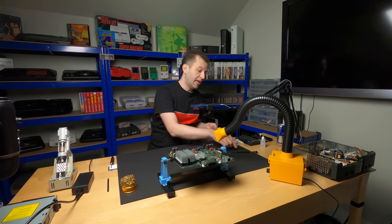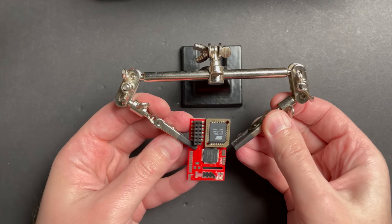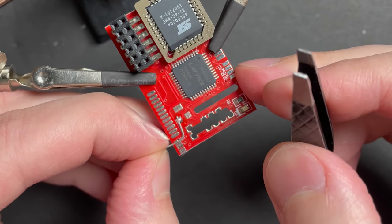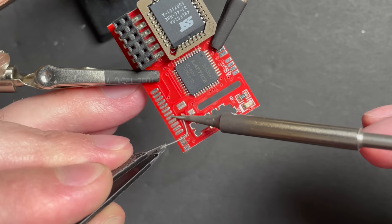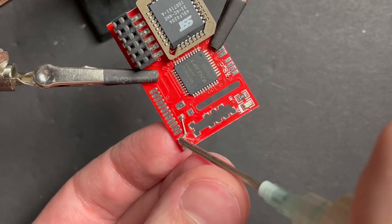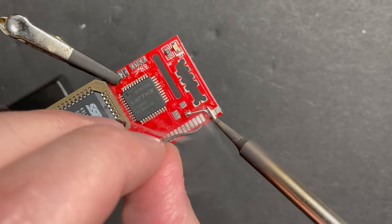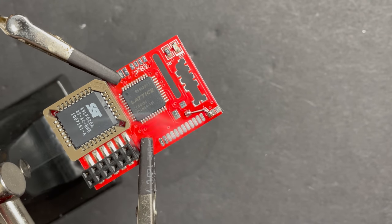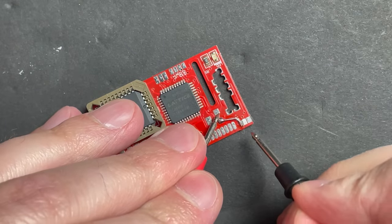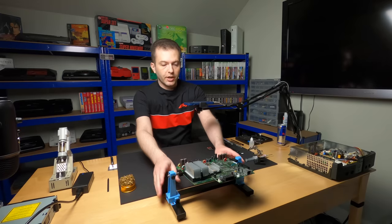That's just gonna make sure that the mod chip is always on. Back in the day, you might not have wanted that behavior if you were gaming on Xbox Live, but today there's really no benefit to turning the mod chip on and off. We want it to always be on when the console starts up. I just want to make sure that I'm not shorted to this adjacent trace right here. And we're not. So we're good here. And nothing here. Perfect.